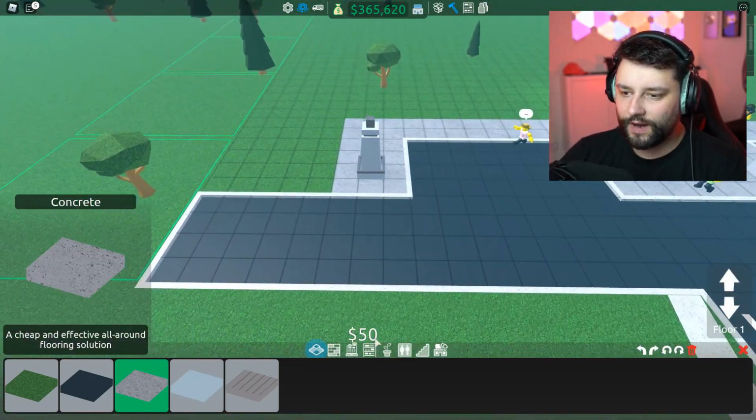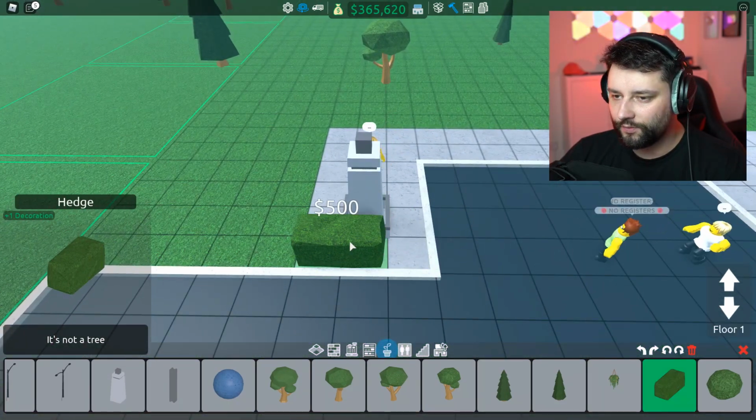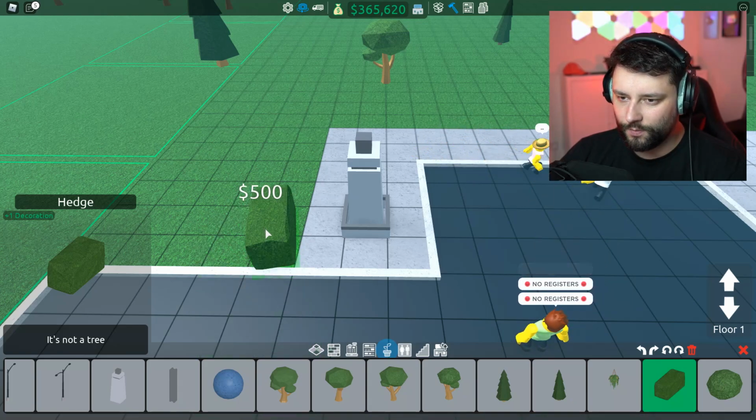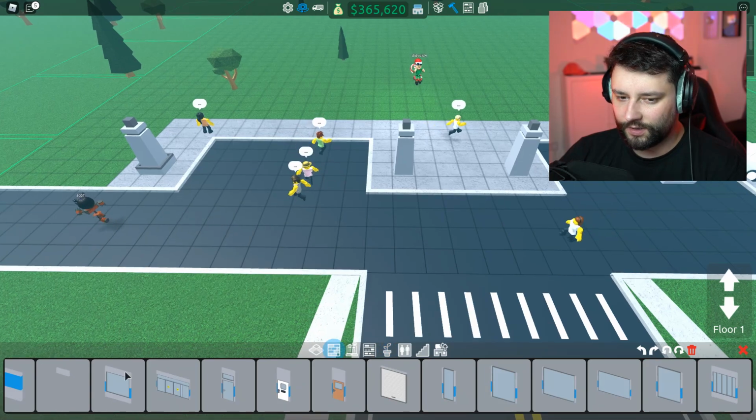Should I put those around it? What's the decoration like? Maybe small shrubbery could go around it. Or is that a bit too much? That might be a bit too much. I have the shrubbery going around the edge like that. Right, that could work. It could work.